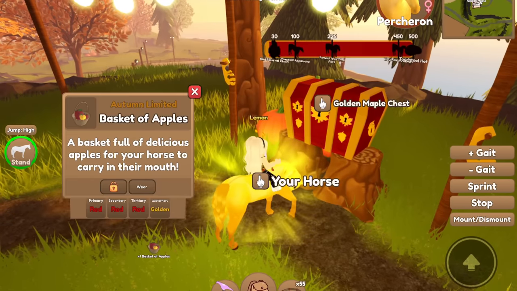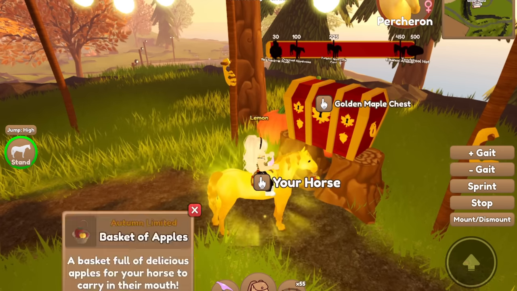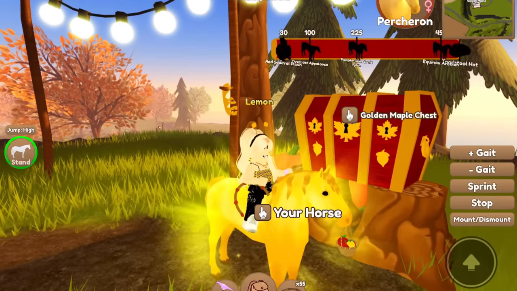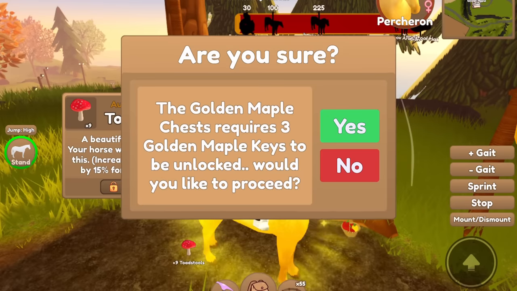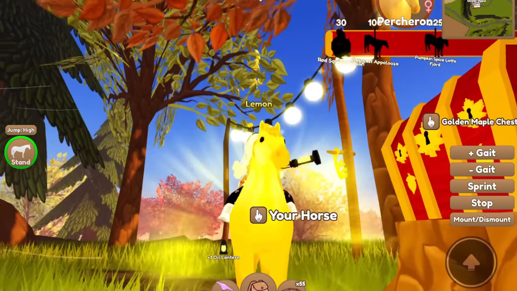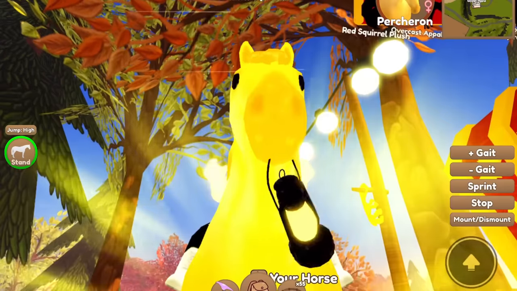Oh, we got a basket full of apples and I will be showcasing them on this here horse. Oh, this is so cute. It goes in your mouth. This is so fitting for this horse as well. We got 9 toadstools. I mean, I'll take it. It's fine. Oh, guys, we just got an obsidian oil lantern. That is super, super cool.